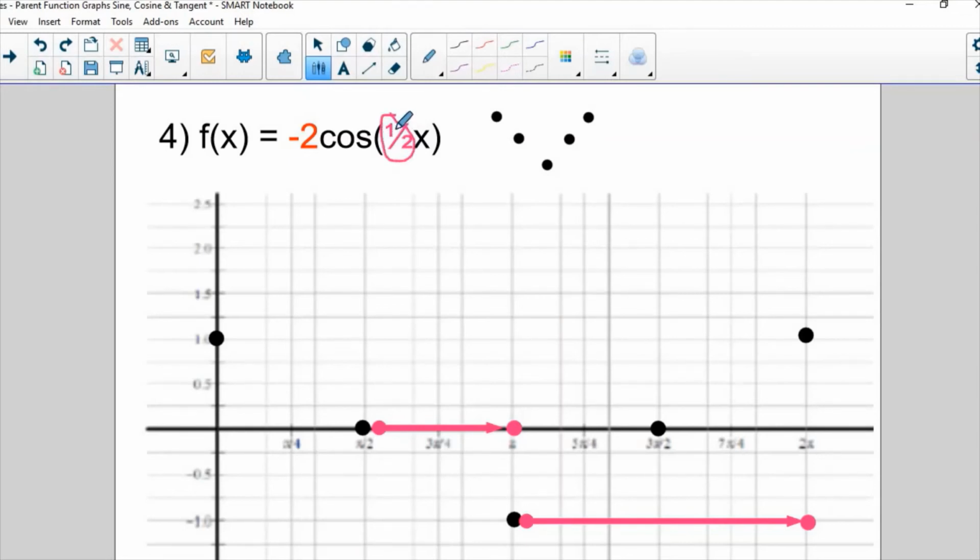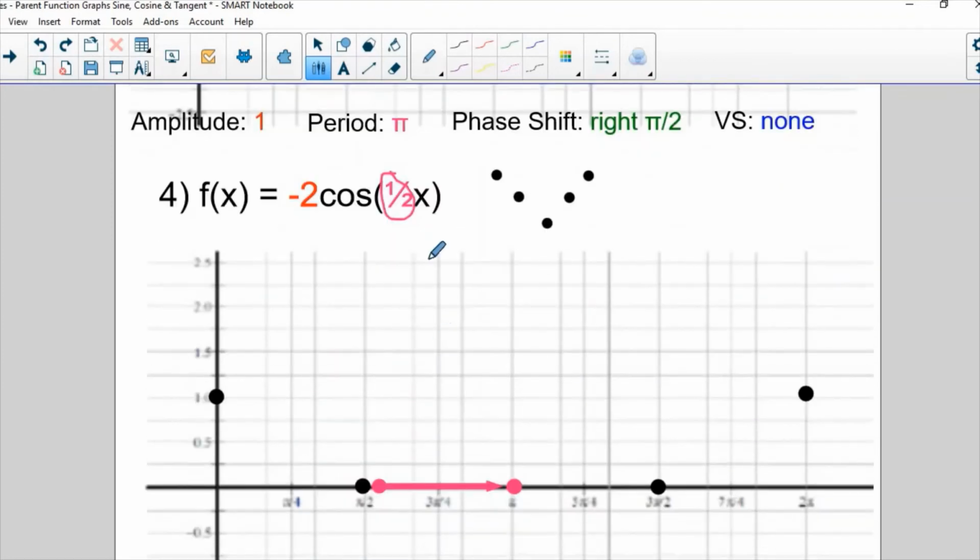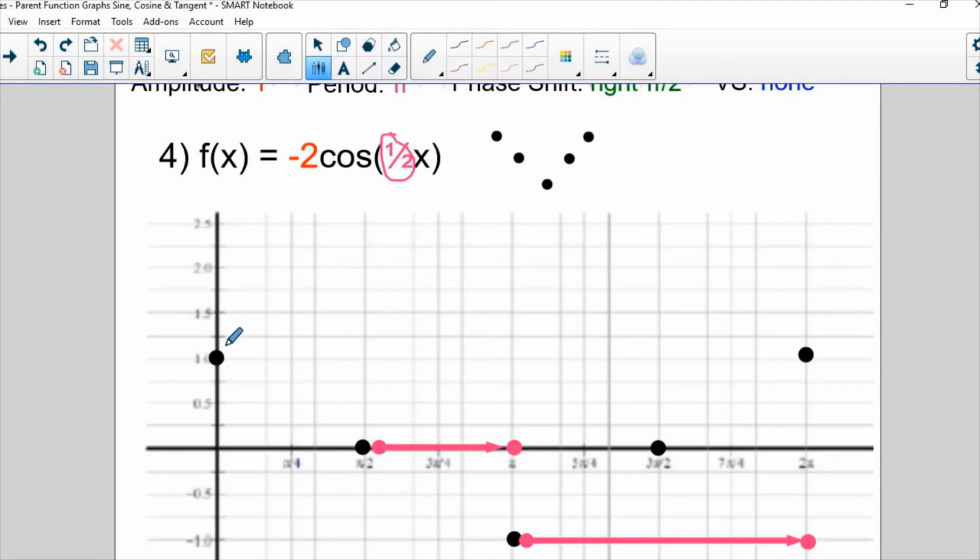So I take this value and I think to myself, remember, up here, we divided by that value. So you're going to have to divide everything by 1/2. Luckily, the first point you start with, sure is lucky it's 0. It doesn't matter what you divide that by, it's going to be 0. So the x value is not going to change. The y value, again, is going to be controlled by this in a different step. So what ends up happening to the pi over 2 is, remember, we're going to take pi over 2, which is this x value right here, and we're going to divide it by 1/2. And when I divide it by 1/2, it's going to reciprocate and become 2 over 1. So this value that's here is now going to be at pi.